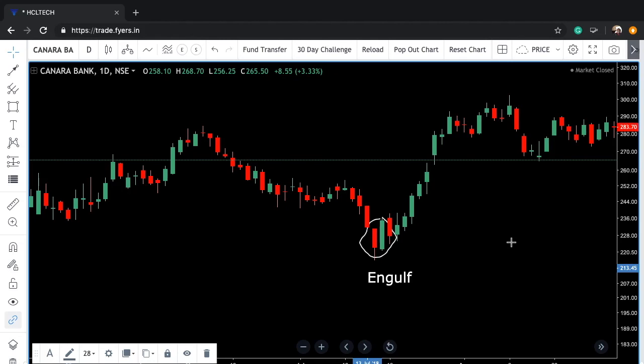On the next chapter, we will start covering stars. We will cover the evening star, morning star, doji and shooting star. So stay tuned for more candlestick patterns and more understanding.